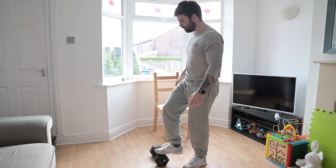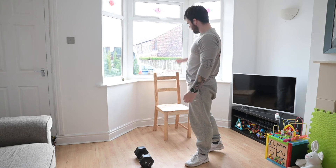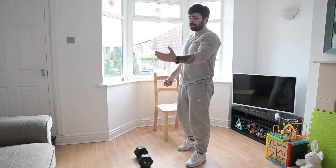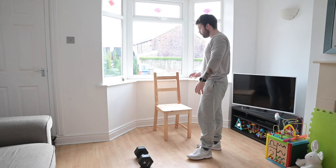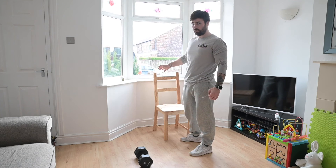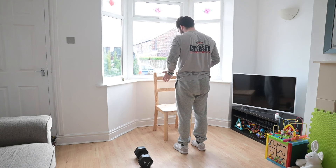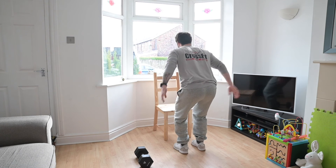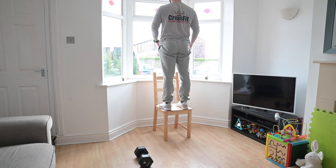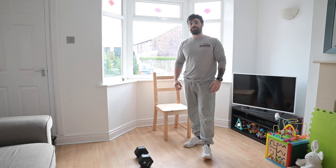Last one — a new movement we've added in. You have to be careful with this. It's a box jump, or you can jump on any object you've got around the house — a sofa, anything — but when you do jump on it, make sure beforehand that it is solid enough and it's not going to slip or move away. For your box jump, feet just below your hips, dip, bring your arms back, and then drive up, catching in position and then standing it up so you're locked out every time. Be careful, take your time — it's only 25 reps, so by this point it's only a little bit left until the finish line.